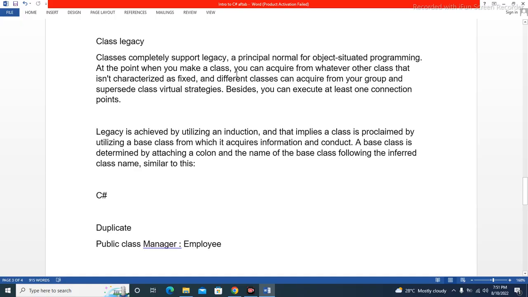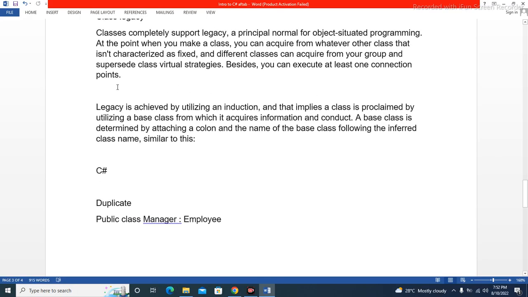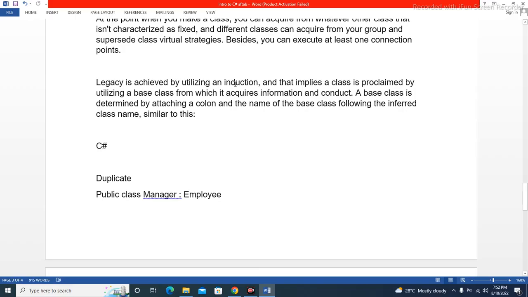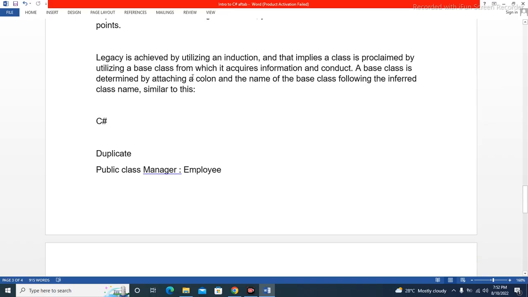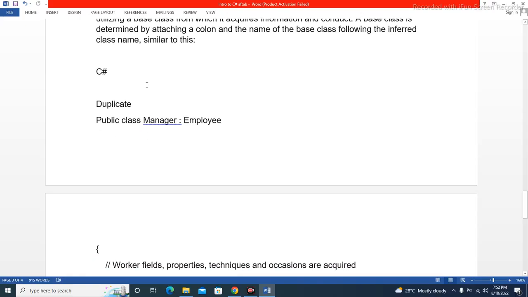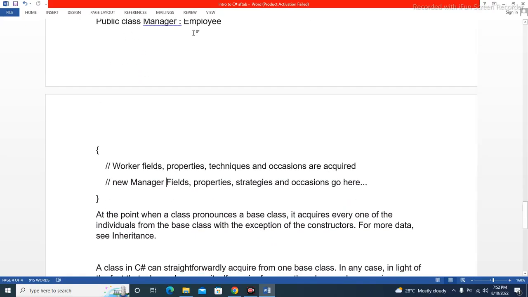When you create a class, you can inherit from any other class that is not defined as sealed, and other classes can inherit from your class and override class virtual methods. Furthermore, you can implement one or more interfaces. Inheritance is accomplished by using a derivation, which means a class is declared by using a base class from which it inherits data and behavior. A base class is specified by appending a colon and the name of the base class following the derived class name, like this: public class Manager : Employee.